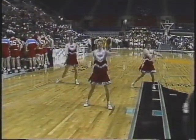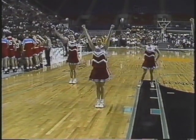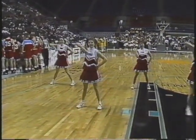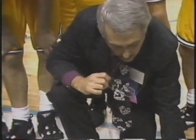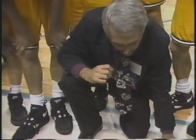Well, North doing the obvious thing with only 20-some seconds on the clock, working it down for the last shot. Clement got a pretty good look, but I don't know if that's exactly the shot they were looking for. I don't think so either. So we go to the extra session here in the third place game of the 1994A. North and Century tied at 66.